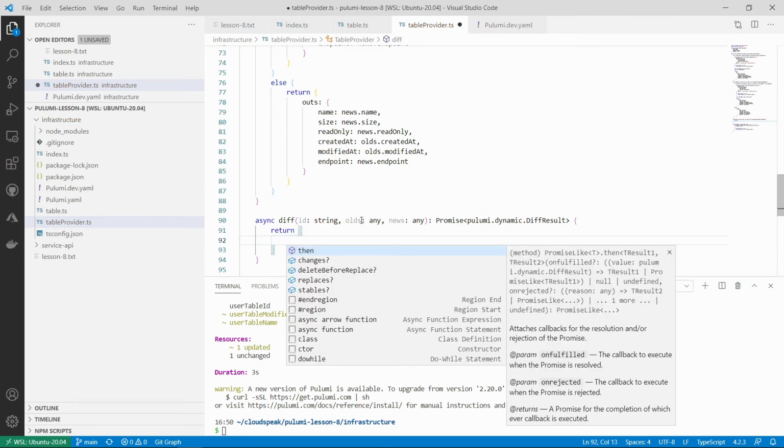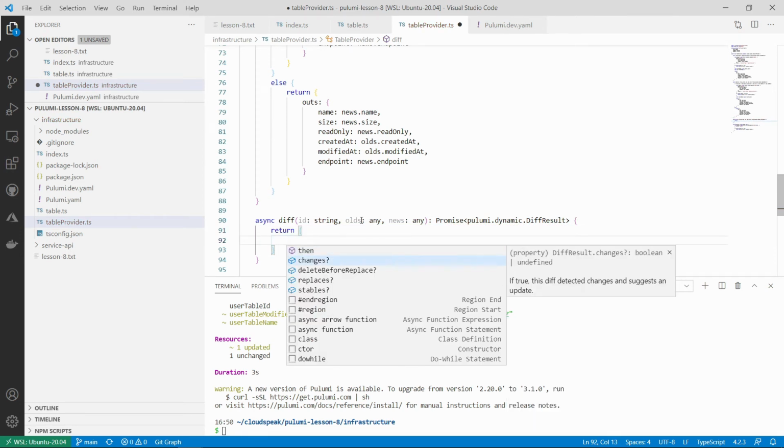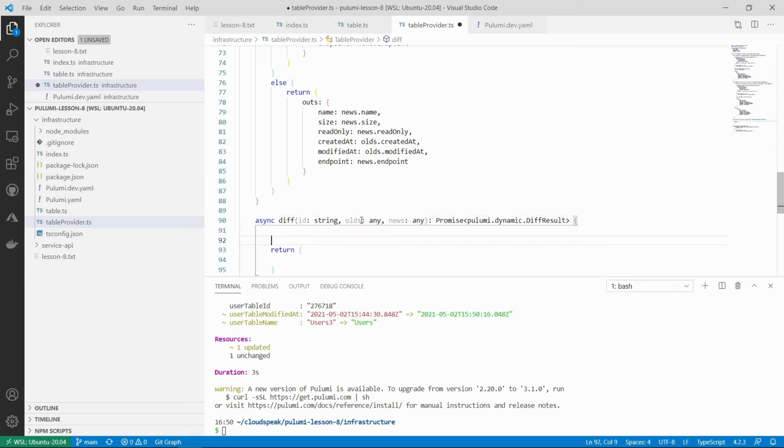I'm going to talk about all of these fields, but let's start with this one, the changes field. It's a Boolean, and quite simply, this tells Pulumi whether or not an update needs to happen. So up until now, it's been using its own implementation where if any of the olds are different from any of the news, then changes is true and it will trigger an update. But let's write some custom logic for that instead.